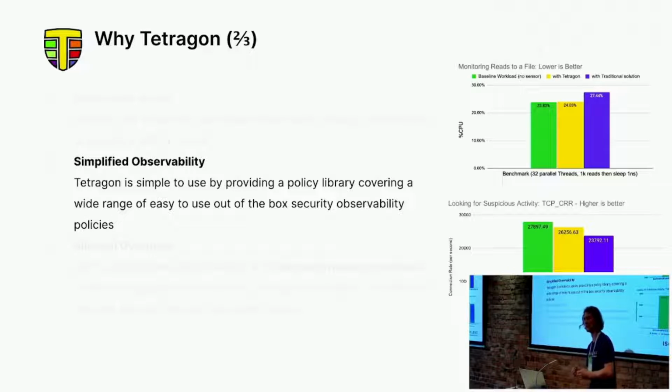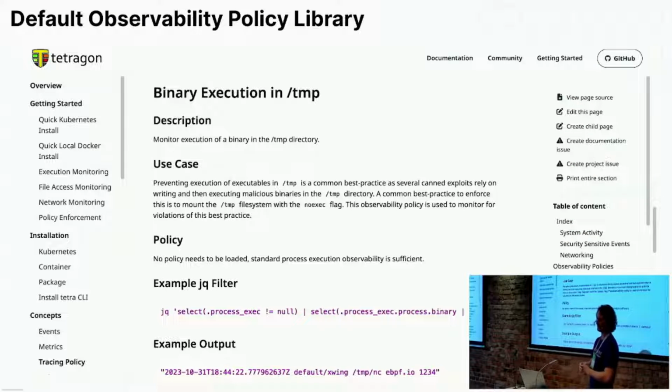And I think one of the big things that Tetragon's trying to solve for here is make it easy out of the box for people to simply apply policies and get that strong understanding of what's going on in my environment without having to dig into too many different resources or scramble and piece together different tools. So what we have here is a few different policies ready to go on the Tetragon docs. So these are just easy apply policies to see what processes are running, see if anyone's running malicious syscalls or something like that.